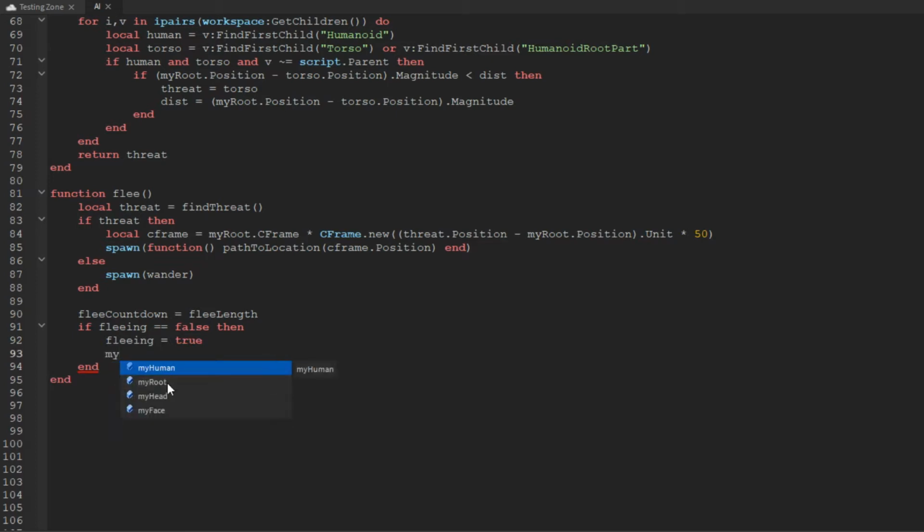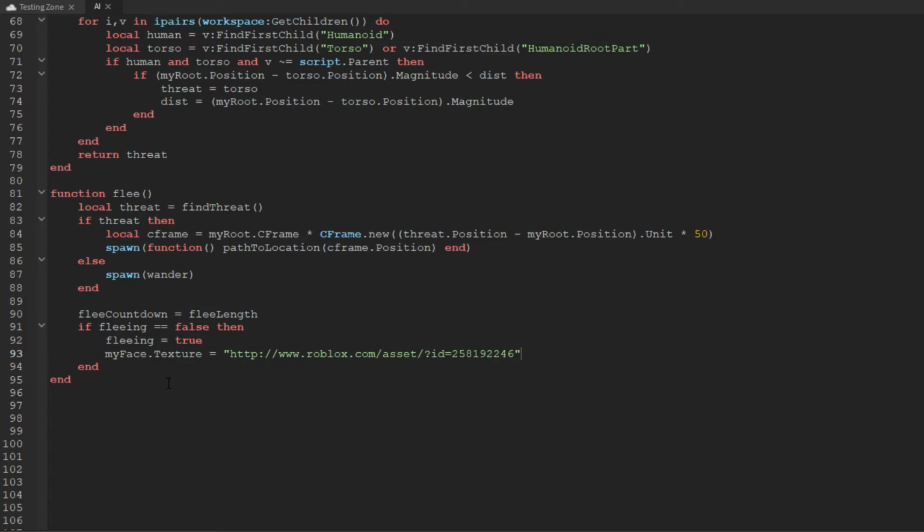And then we will set myFace.Texture equals http://www.roblox.com/asset/?id=258192246.